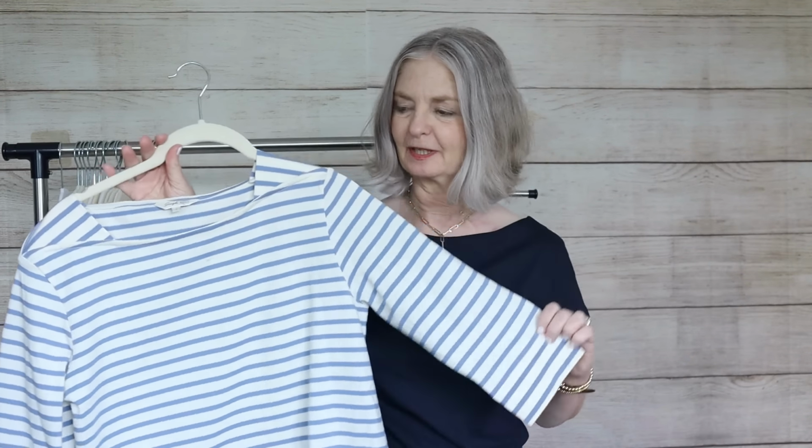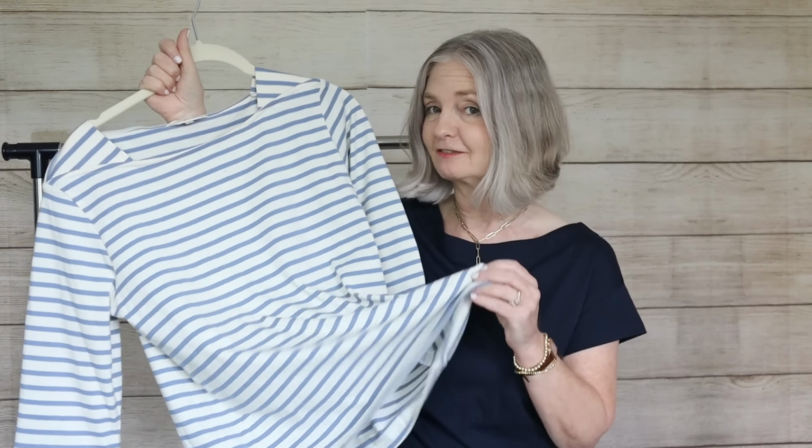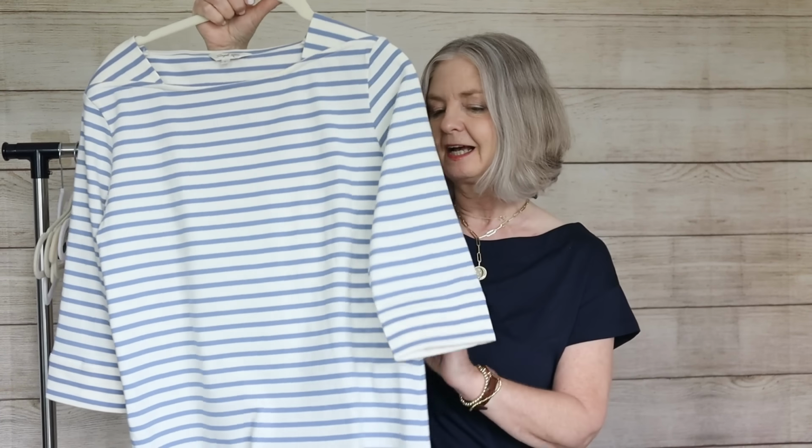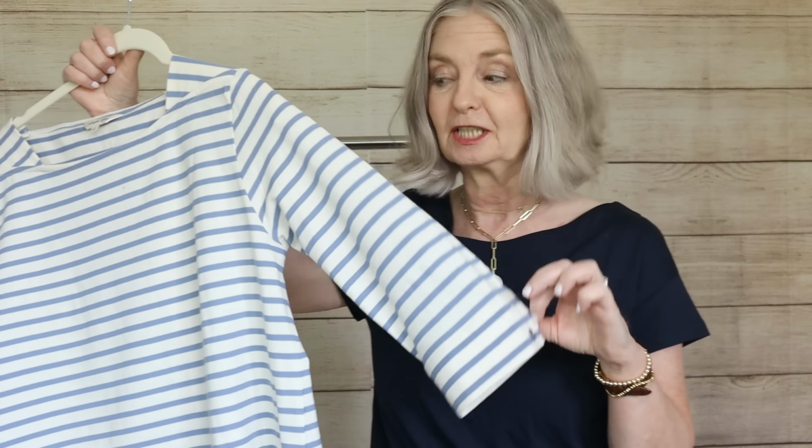I'm only going to use one long sleeve t-shirt in my capsule, and that's this one from Simple Retro, because it's a loose knit and it's relatively thin. It's not more like the thick jersey type ones that you can get. So this will do. It hangs well because it's thin, and I put all these sleeves up. It's got buttons on it, which is unusual for a long sleeve top. It's actually only 3/4 length sleeves anyway, but you can roll it up to the elbow or beyond. So it's a really useful design, I think, for a summer capsule for those cooler days, and because it's versatile. And it's got a boat neck as well, which is very flattering too.